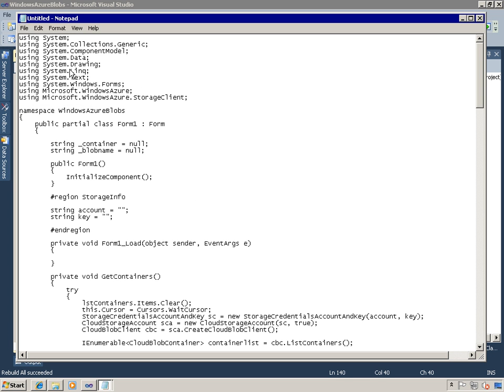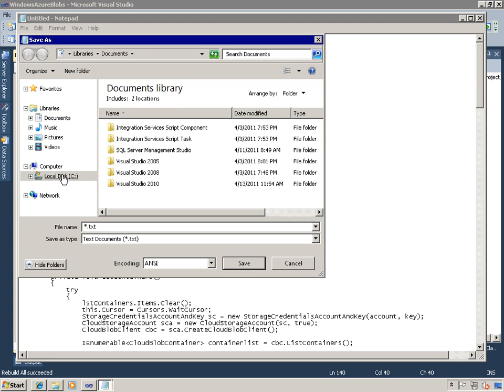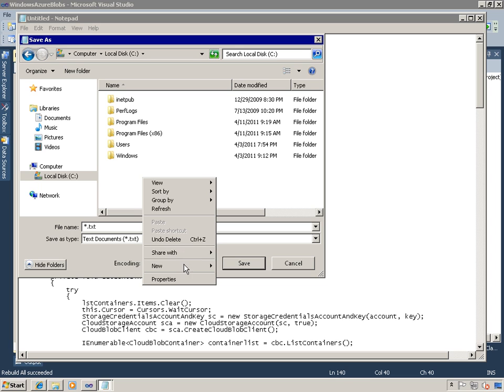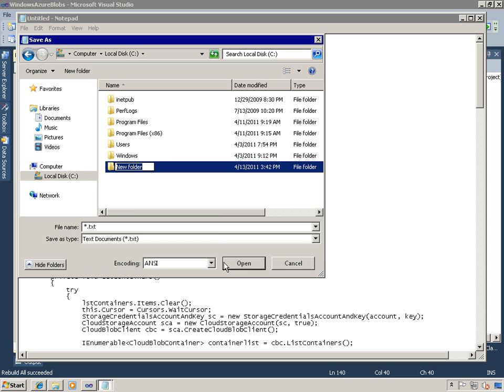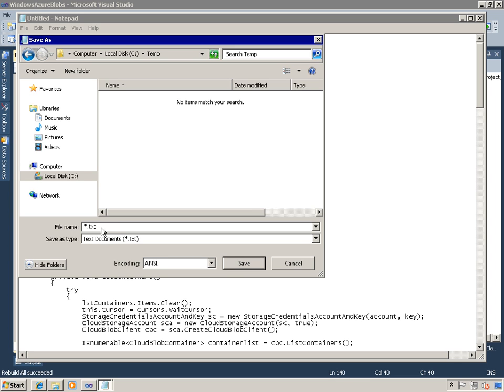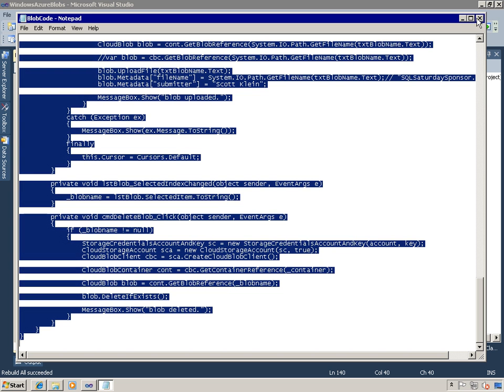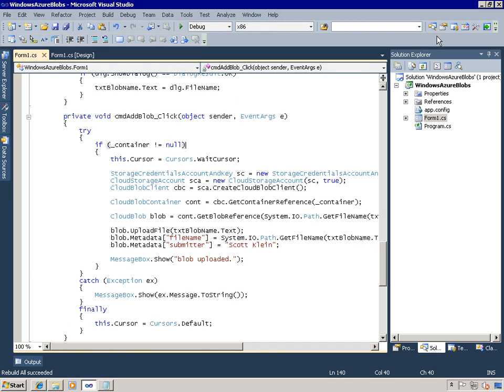So let's save this. Let's create a new directory in here. Call this temp. Call this my code and save that. So we're actually going to use this file to upload. We'll minimize that because we want to come back to that as well at some point.